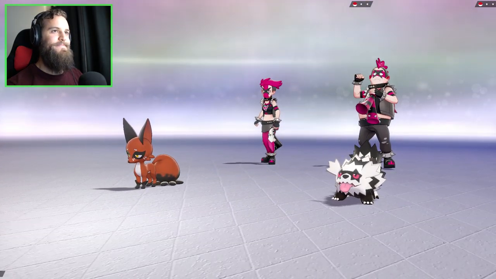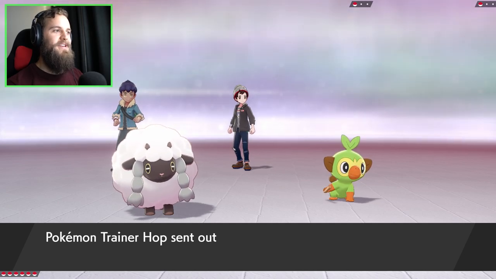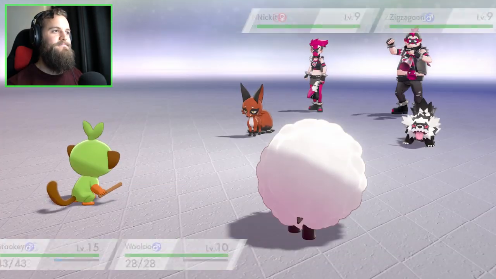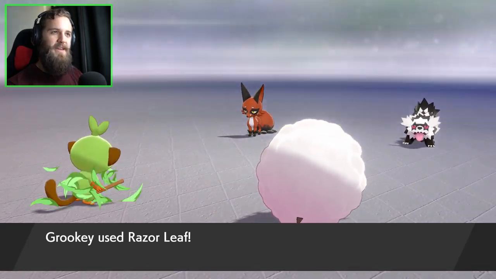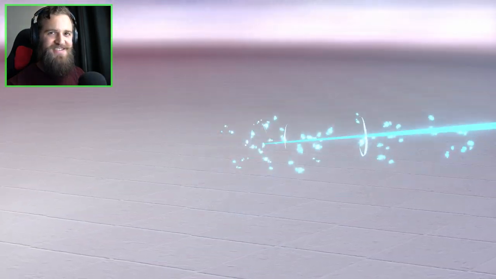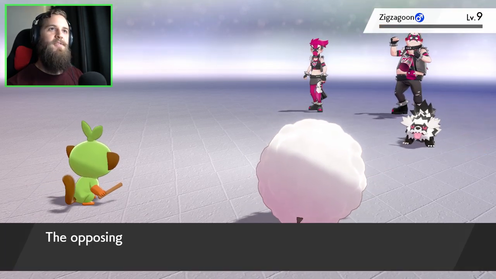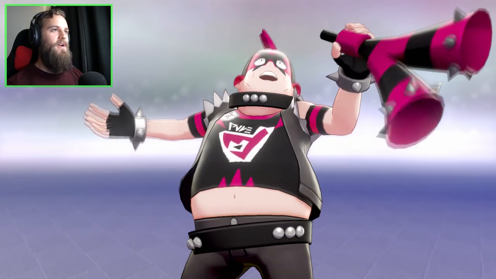Zigzagoon and Nickit. Wow. Hey, I got Grookey! Healed up my squad, of course. He's got the Razor Leaf. Yup. Oh, they're using Quick Attack. Here we go, Razor Leaf, polish him off. Oh my gosh. This is too easy, hey. I had a harder time in the wild area, that's for sure. Good job. That was literally one hit on my end and we were done. You defeat the Team Yell Grunt and the Team Yell Grunt.